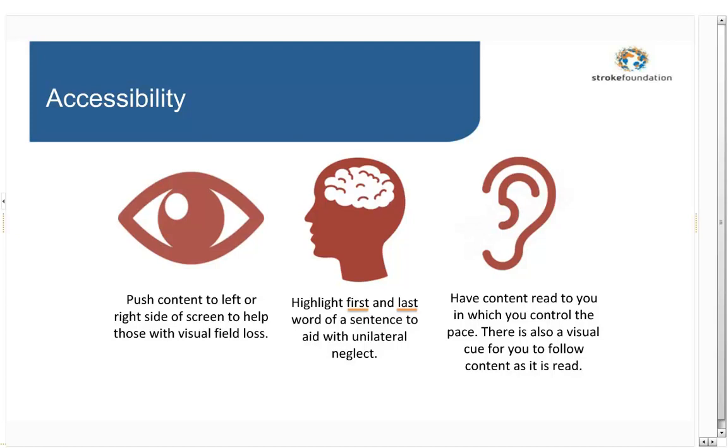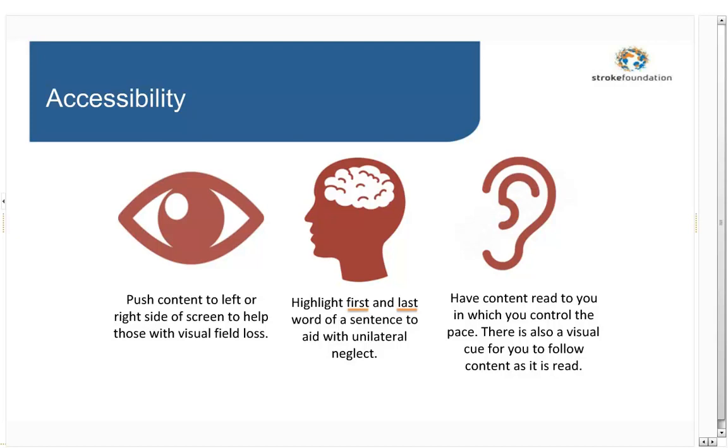So the accessibility features on Enableme allow the site to be customised to the stroke survivor and their varying levels of impairment. As the slide indicates, viewing preferences can be modified in accordance to left or right hemianopia, other varying degrees of vision impairment, things like cognitive and comprehension deficits as well.